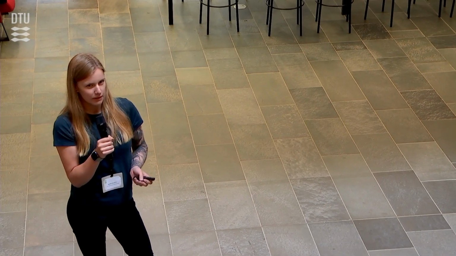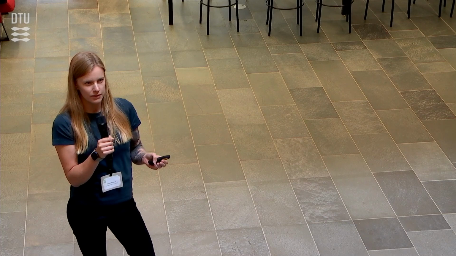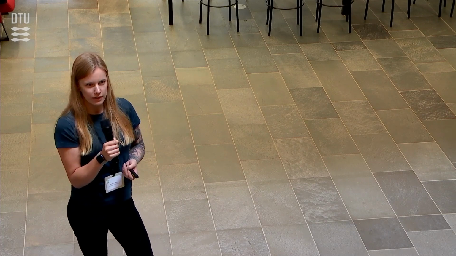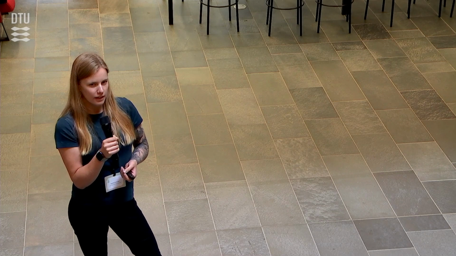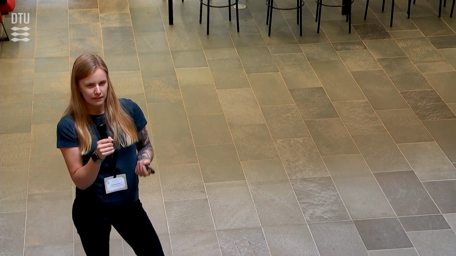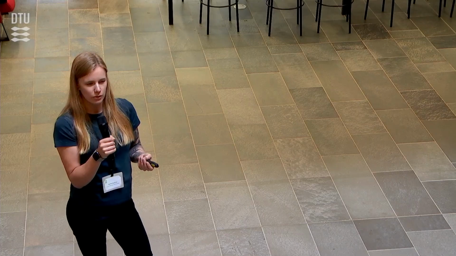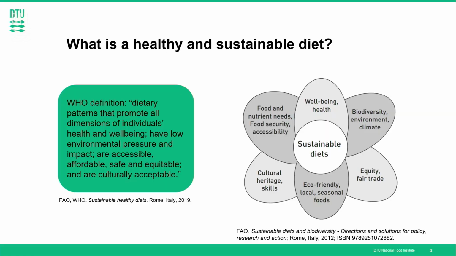Sarah actually touched upon this in her presentation, or was it Ellen, about the different dimensions that we consider in healthy and sustainable diets. Going beyond just human health and environmental sustainability to also account for acceptability and different social aspects. I'm just saying this to show that it can be quite complex. So when we create diets, it's hard to encapsulate all of these different dimensions in one reference diet. For example, when we create diets for food-based dietary guidelines, we need to consider a lot of different things.